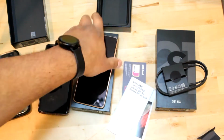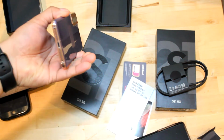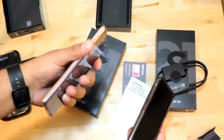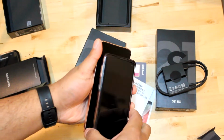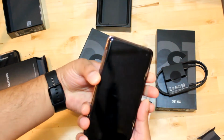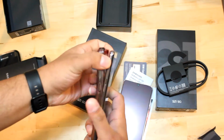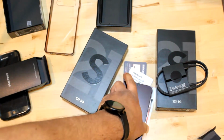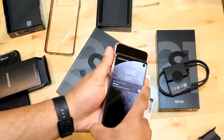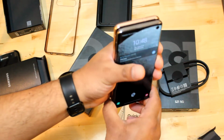But anyways, yeah. So if I unplug this, it'll be just a SIM card. You can see the size difference. This is my S10. It's about the same on the sides. It feels the same, so I'm just gonna take off my case, clear case, and let's see how it feels. Okay, so these still feel the same weight, and they're about the same size.